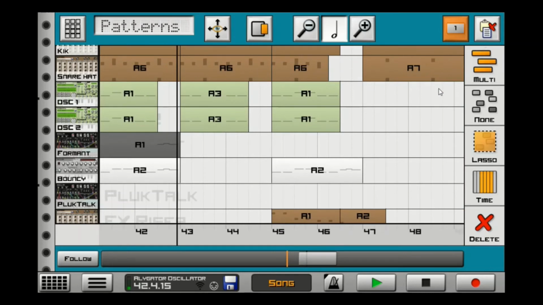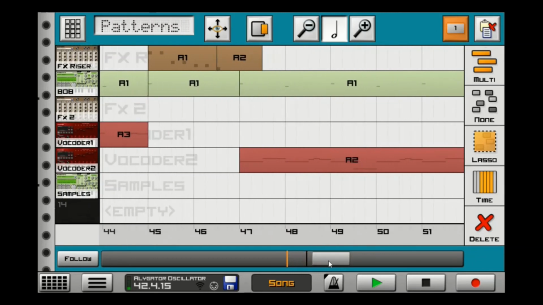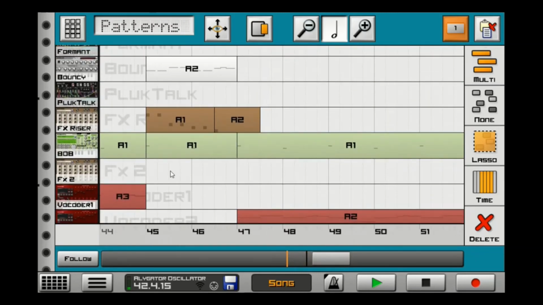Unfortunately, you can only go from back to front to make it shorter. So if I wanted to make this shorter, you can only go this way. Or you could stretch it out. But if I wanted the middle of this, I would have to create a whole other pattern to have just the middle, because you can't get rid of what's in front of it, unfortunately. That's one of the real drawbacks with Caustic, amongst other things. Okay, so did the thing again here.